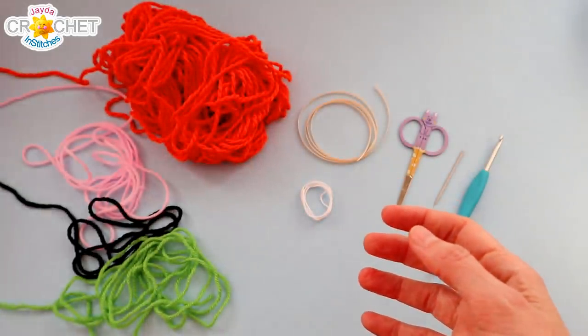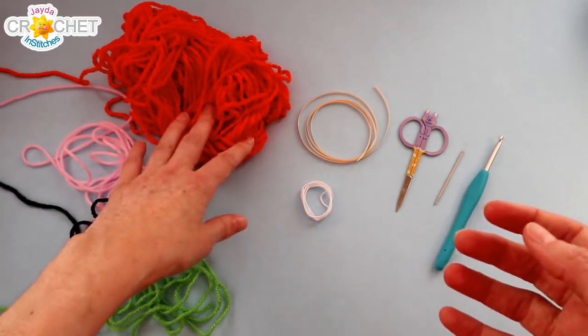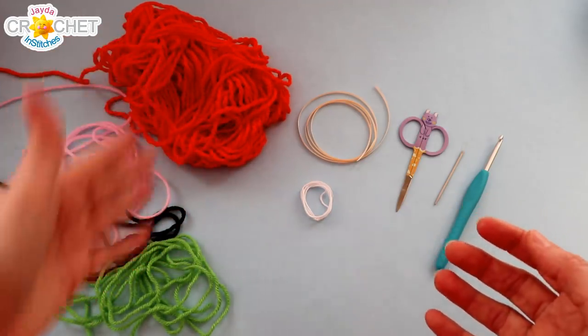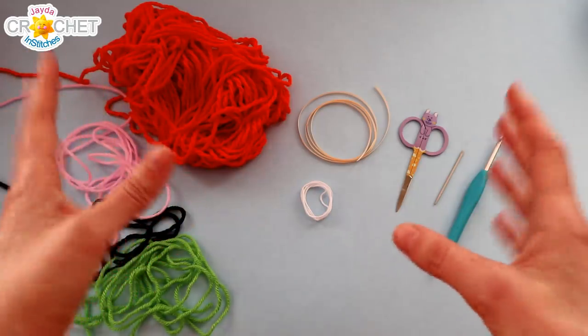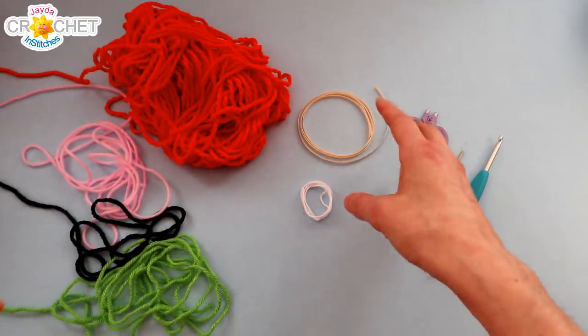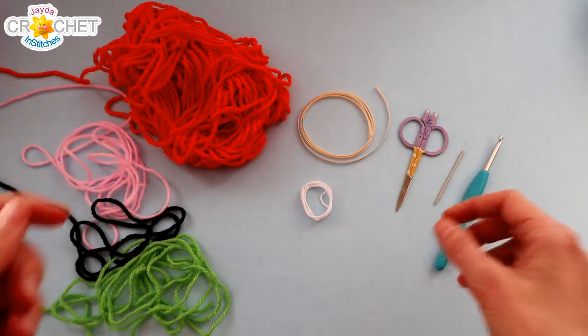I'm using a medium size 4 acrylic weight yarn for most of his pieces, and I'm experimenting with a size 5 chunky weight yarn for the main bag. You can interchange these two weights in this project or use one weight throughout. It's entirely up to you. It'll still look cute. You're going to want some cording or ribbon for the drawstring. Anywhere up to 36 inches or 90 centimeters is enough.